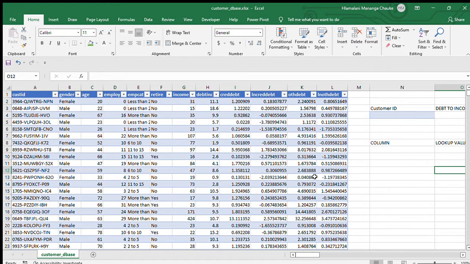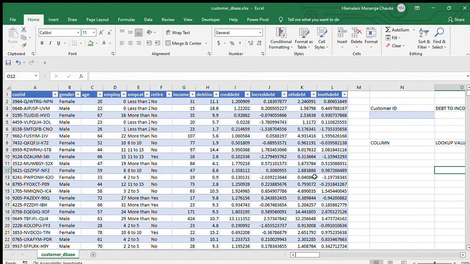So we have a customer who comes and wants to apply for a loan, but our regulation as a bank, let's say, is that we check the debt to income ratio. We maybe have a threshold which we want the debt to income ratio to be. So the first thing, when the customer comes, they give us their customer ID. Then we have to look up their debt to income ratio.